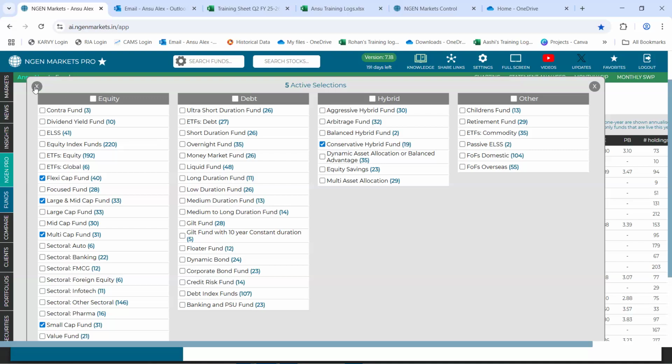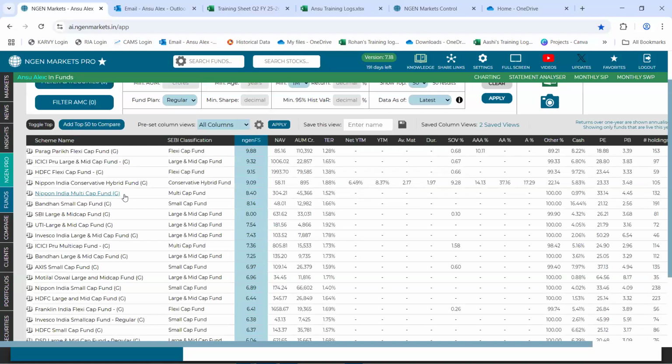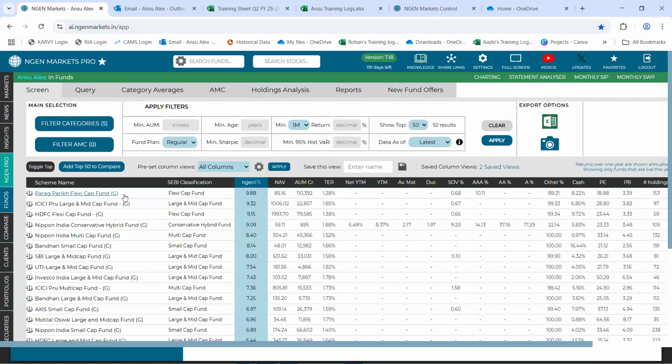Once we have selected the category, you just need to click on this cross and all the funds that are a part of these 5 categories will show up. However, if you view right here, it says only 50 results are coming up. However, typically these 5 categories will have way more than 50 funds.